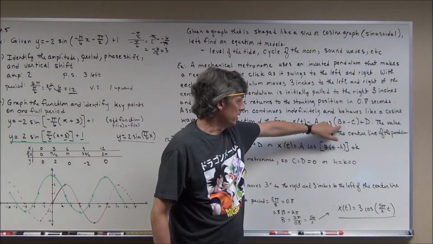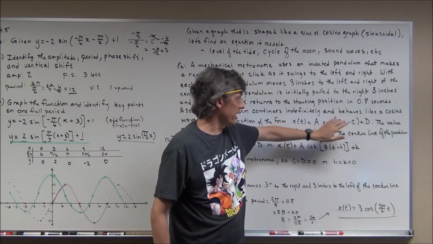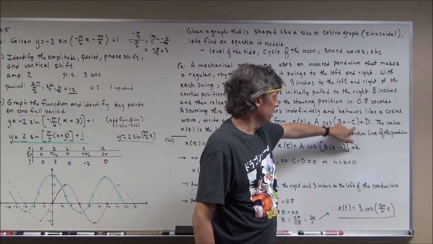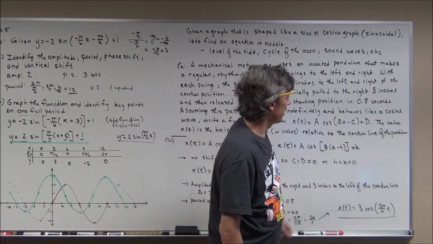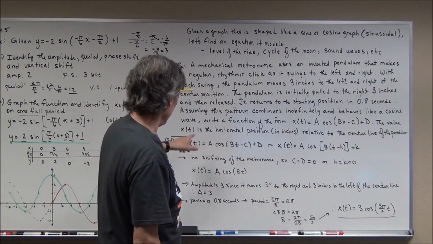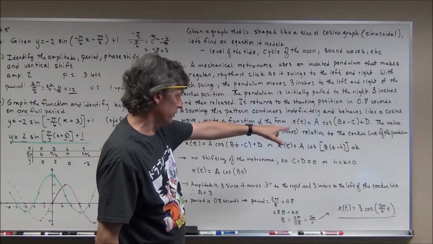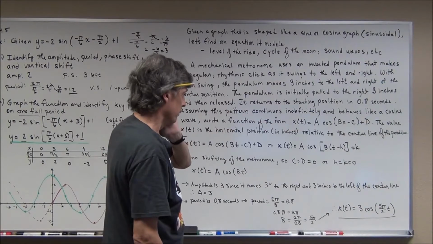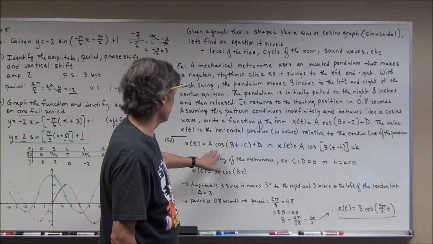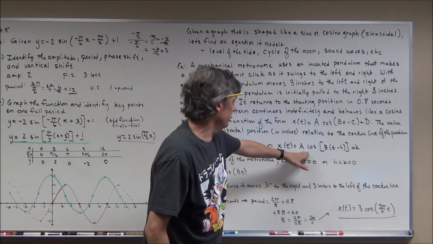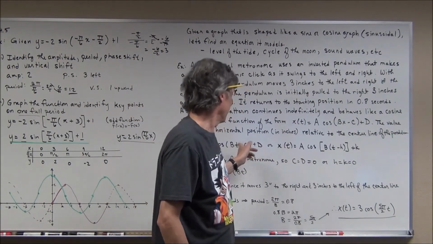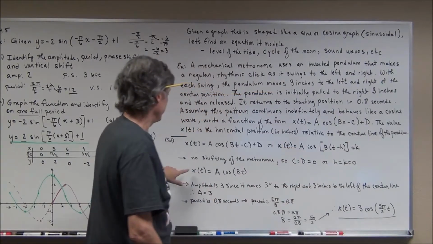Now again, notice how they throw the b in here and didn't factor it out, but that's okay. We know what we're looking at here. Eventually, once I factor the b out, this constant here is going to be my phase shift, and this plus d here is going to be my vertical shift. The value of h of x is the horizontal position in inches relative to the center line of the pendulum. Well, it doesn't really sound like there is any type of translation involved, no shifting. So remember, I'm going to rewrite this to put it into this form. But since there's no shifting, we're going to say C and D from here, or H and K from here, are both 0, and that gets us to this.